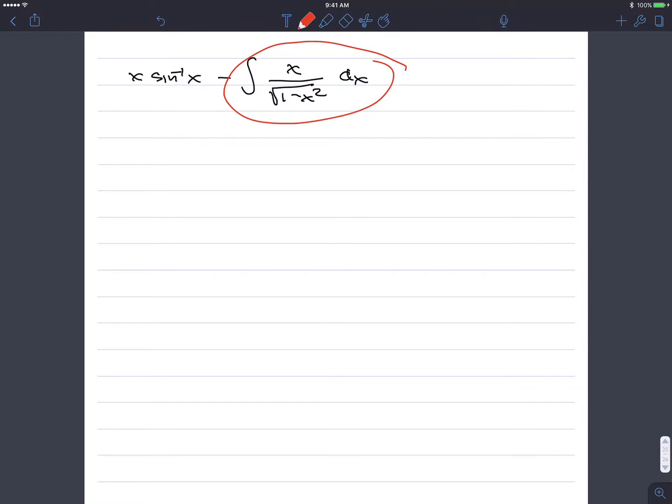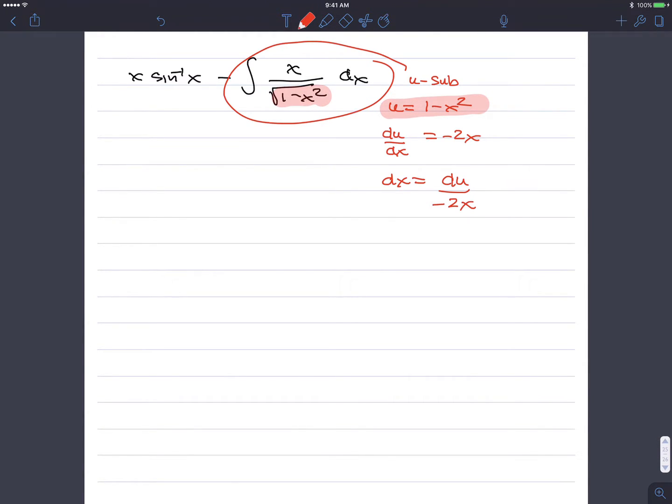Now we can use u substitution, or t substitution. It's up to you. I'm going to use u sub, where u here is going to be 1 minus x squared. And if u is 1 minus x squared, du dx is minus 2x. Or we can say that dx is du over minus 2x. So here's what we're going to do with our u sub. U is 1 minus x squared. It goes under our radical.